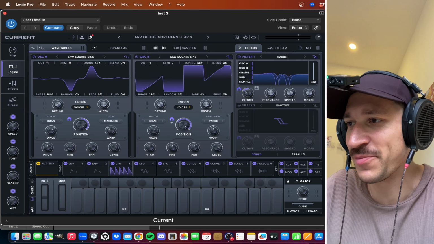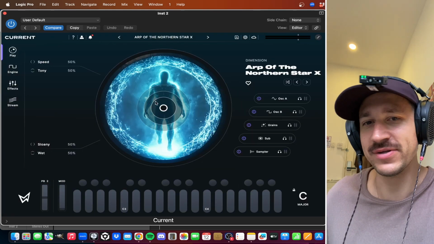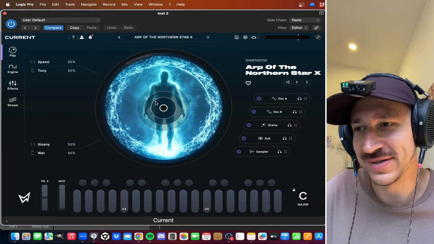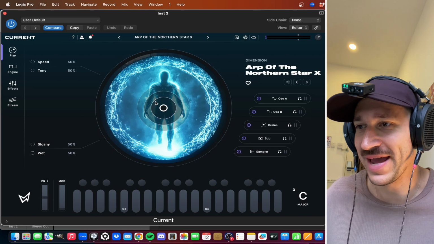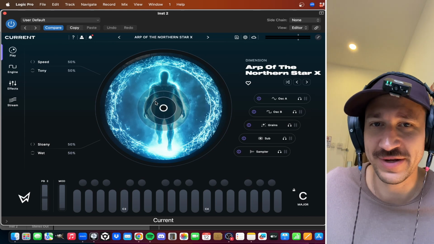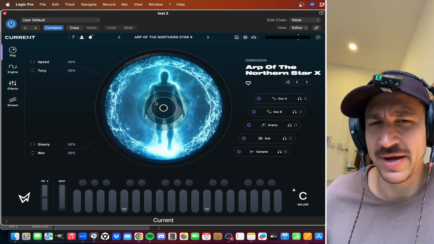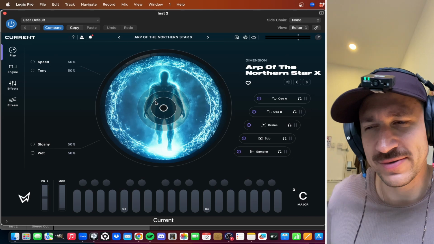So I'm just going to double click on one, and then go over to the play engine here, and it's going to show this lovely image that's part of the pack as well. Every single preset, there's 50 in total. There's like 18 basses or something, 8 leads, 8 arps. I've listed it on the website.